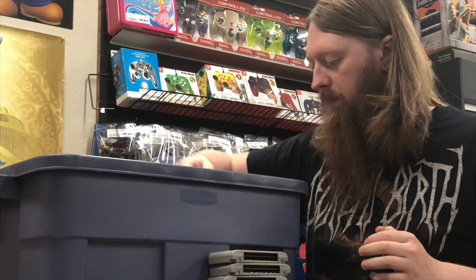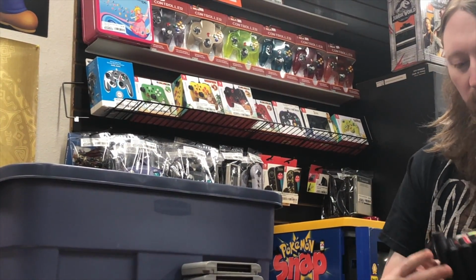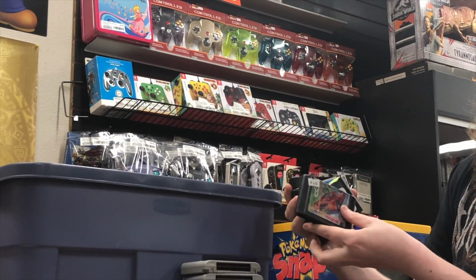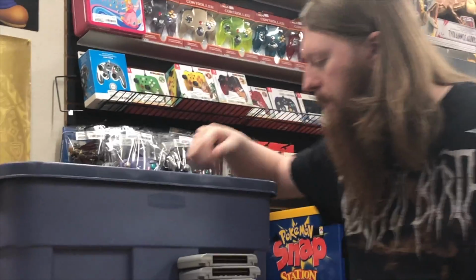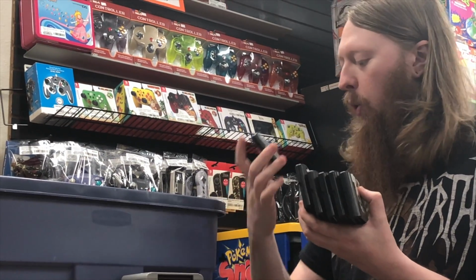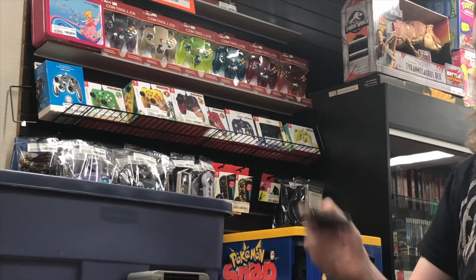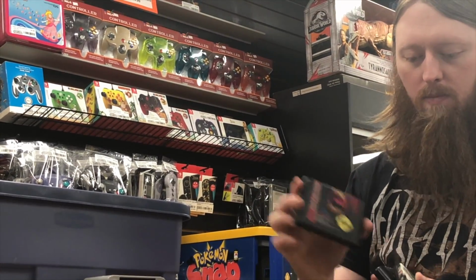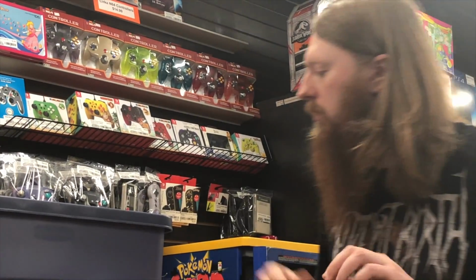Moving on to Genesis. Lots of filler in here, unfortunately. American Gladiators, Menacer, Super Thunderblade, Incredible Crash Dummies, Turtles, Tournament Fighters, and Hard Drivin'. We should pair the Incredible Crash Dummies with the actual Crash Dummies. This is dusty. Come on. Pac-Man 2, Batman Forever, Genesis 6-pack, Mortal Kombat, Revenge of Shinobi, and Decap Attack.